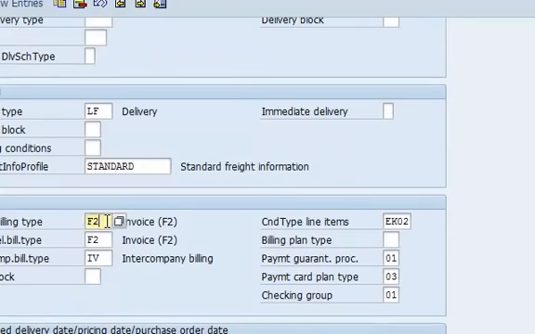From here the system knows the delivery type that it has to use for that sales order. Again from here the system knows the billing type that it has to use.